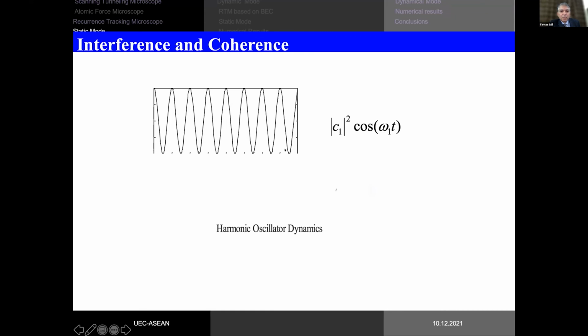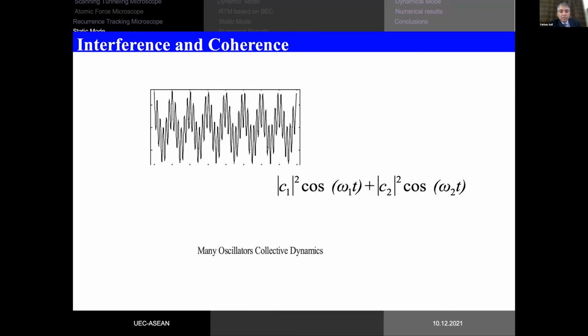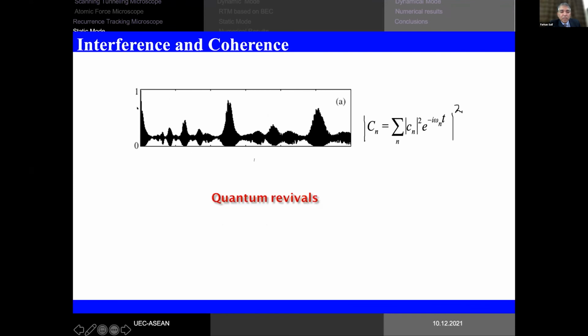If we pick up the next term and add that to the first term, we find that as a function of time there is some interference phenomena because of these two terms, which are moving with their own frequencies. If we sum all these terms together, we find a very impressive interference of waves, and we observe that at various different times, where the horizontal axis is time, there is some reappearance of the peak structure, and at some particular time there is a very pronounced peak which is higher than any previous value.